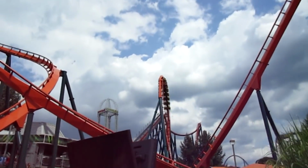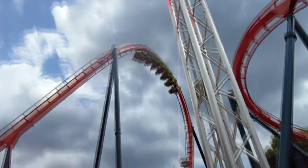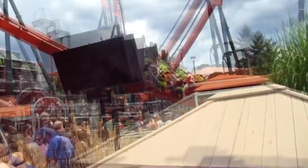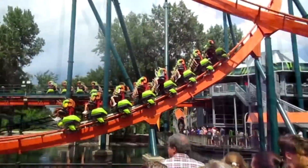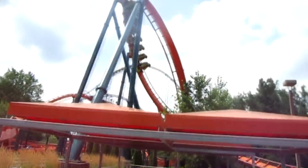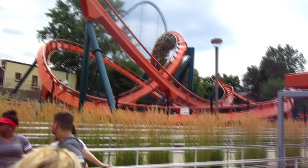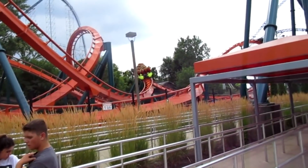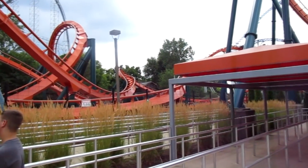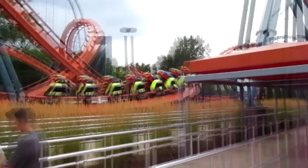Rougarou, or as I used to call it some time ago, Mantis. This was my first B&M floorless coaster, and yeah, it's still fun. Kinda wished I rode it when it was Mantis back then, but oh well, times have changed, and here we are. I'd say the layout itself is just, yeah, fun. It's just the nice typical B&M forces and experiences, and yeah, it's a nice little intro into the floorless community. Although I would like to see how the other floorless coasters will be stacking up to this one. Seems like this one's the smallest one of the bunch, but I'll just have to wait and see.